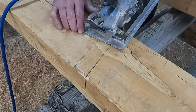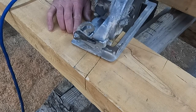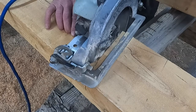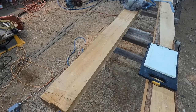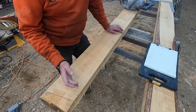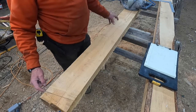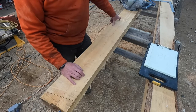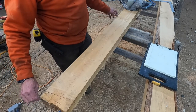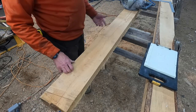So when I was using the square to figure out the length of this, there are other ways to figure that out with math, what your distance would be from this point to the short point here. Basically a squared plus b squared equals c squared. You know you're 39.25 from this point to this point. You can subtract out those distances there and figure out what this rafter would need to be. But that's just how I did it.